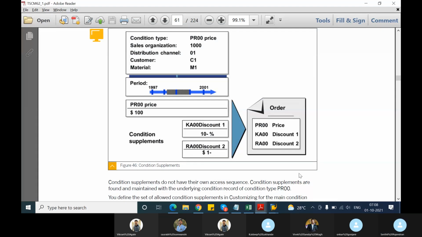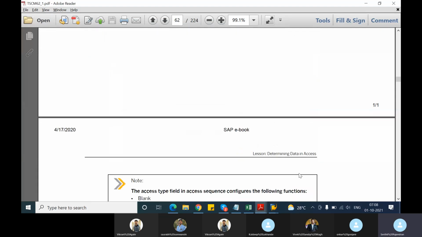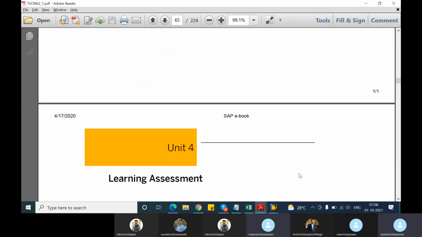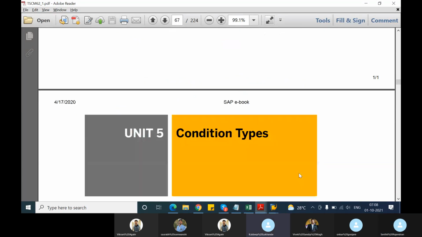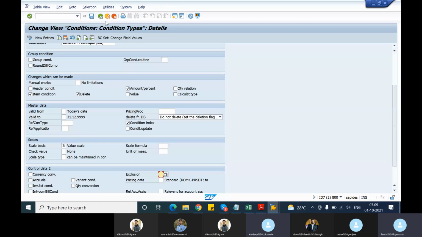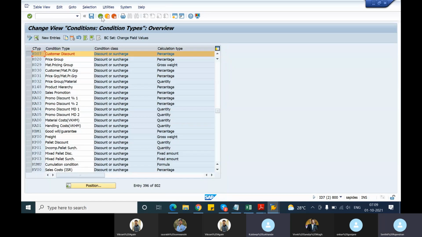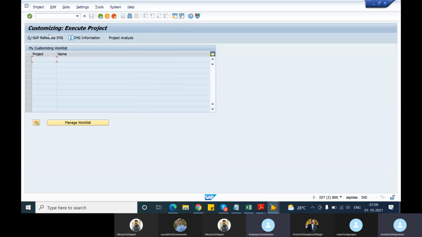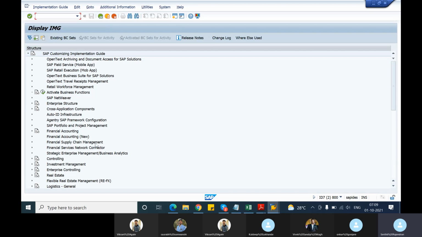Okay. Are you clear? Sir, during the exclusion, there is one B type, like we can maintain one condition type within another condition type. How to do that during the exclusion? Exclusion procedure, right? Yes, sir. Okay. So what did you want to check on that? There is an option, B option is there, that we can assign. One second. You are talking about the comparison procedure, right? Yes, sir. Okay, one second. We'll go and look into that.